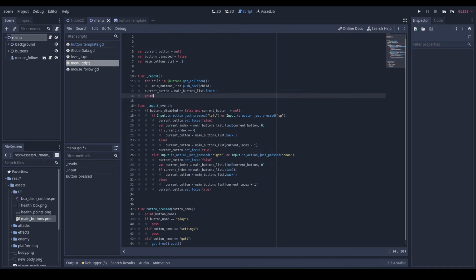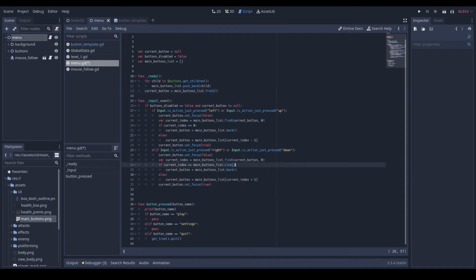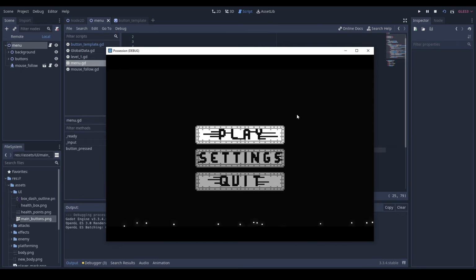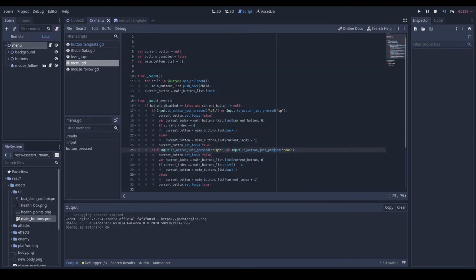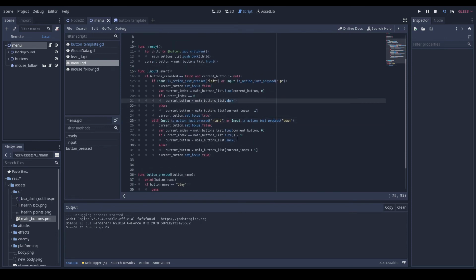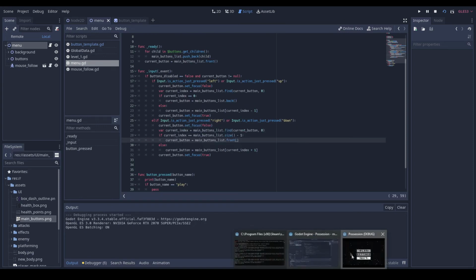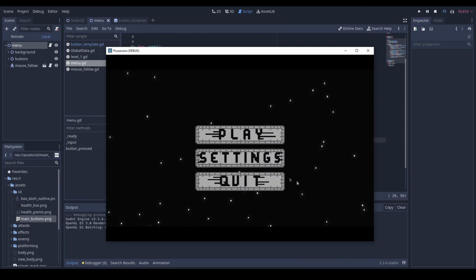Is size, I thought size returned, no, size should be size minus 1, because index starts at 0, but having one value will make the size 1. We're pressing down isn't doing anything. It's because we also did back, so we need front here. We're not focused on anything.